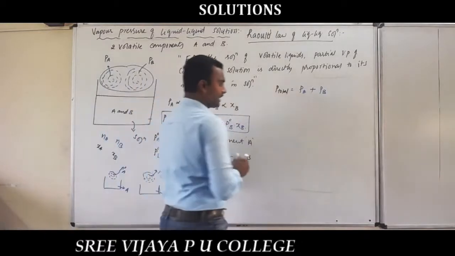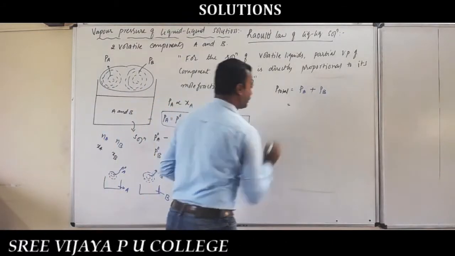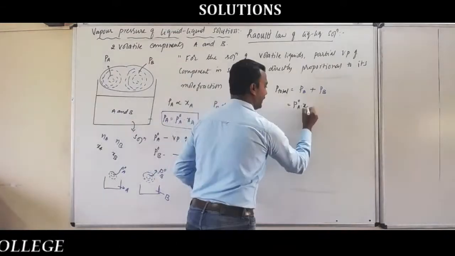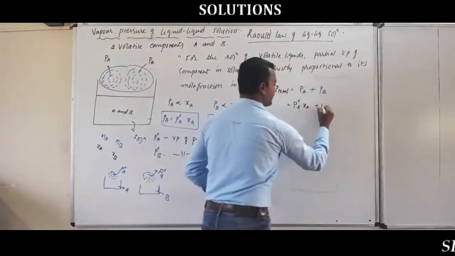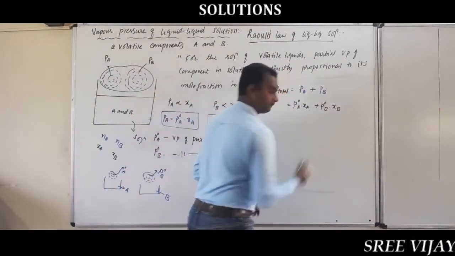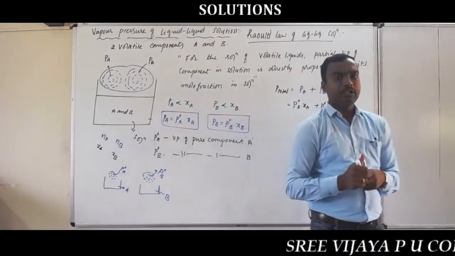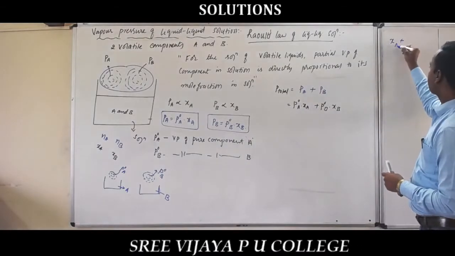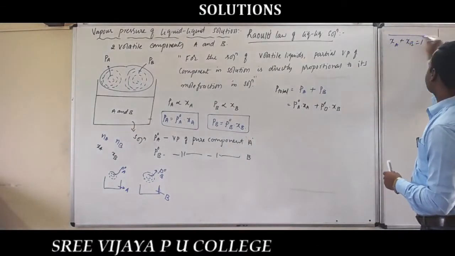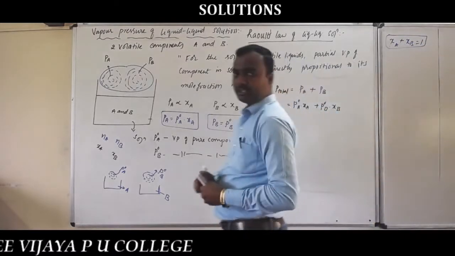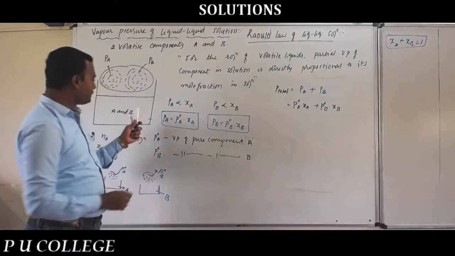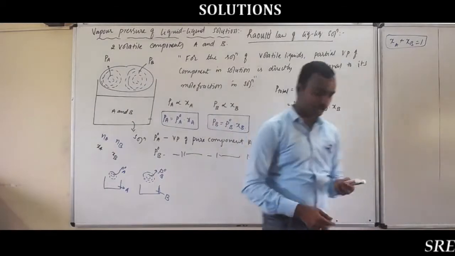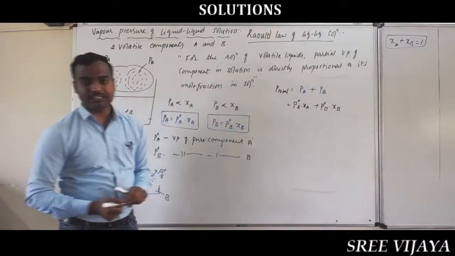Now if we do a little simplification, we know that according to Raoult's law PA is equal to P naught A into XA, plus PB is equal to P naught B into XB. One of the important facts that we already know, I said in the previous class, is that the sum of the mole fractions of all the components in the solution is always equal to 1. When I explained mole fraction, I said I would use that term a lot. So here there are two components, A and B, and the sum of the mole fractions of all the components in the solution is always equal to 1, that is XA plus XB is equal to 1.